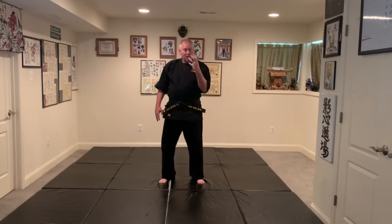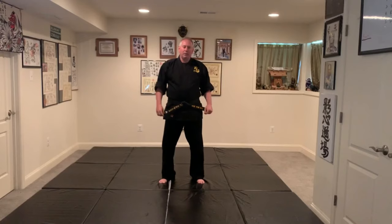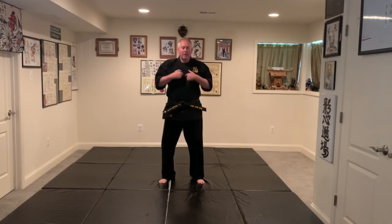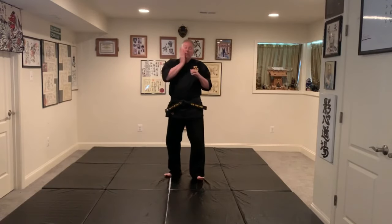Make your legs flexible. So you can take that basic form that you learn and, using your body development, take that to the next level. Then your mind and your heart, you've got to have a certain intensity to it. How you learn to do that is put some gloves on, focus mitts, have some people slap you.